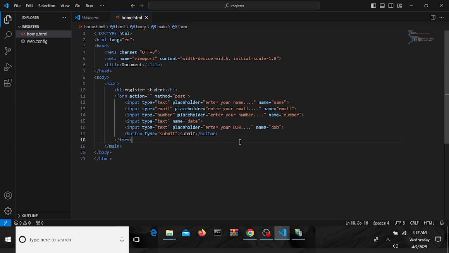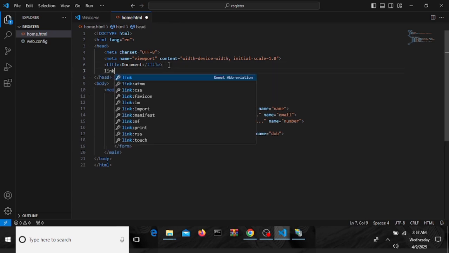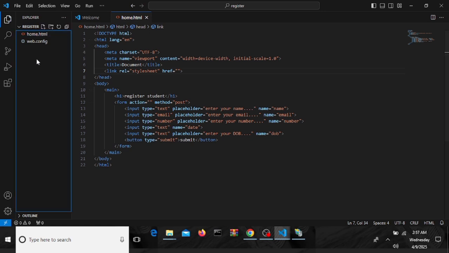Okay, now let's start by creating our star.css.